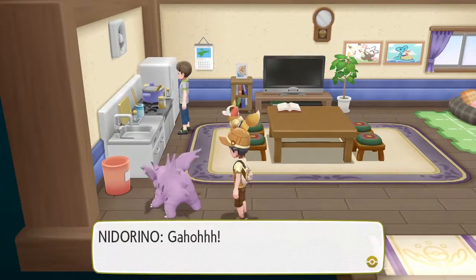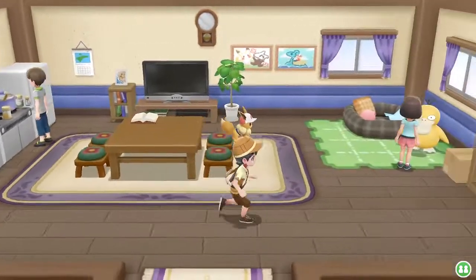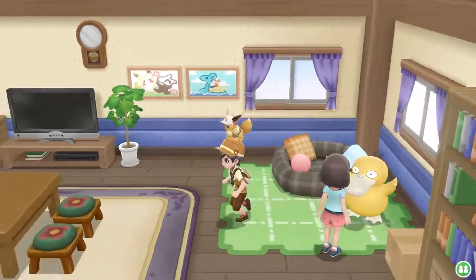But I don't know if there's events we have to do here first before we can head off to Celadon. Mr. Fuji isn't here. Where to go? He's at the top of Pokemon Tower. Spoilers. Mr. Fuji's home.